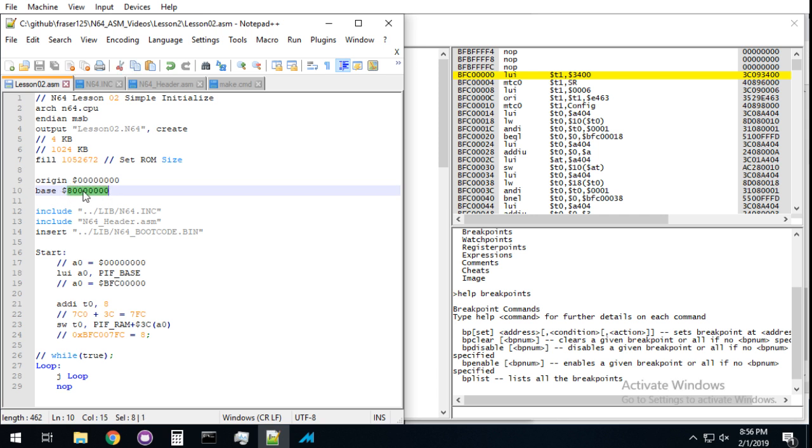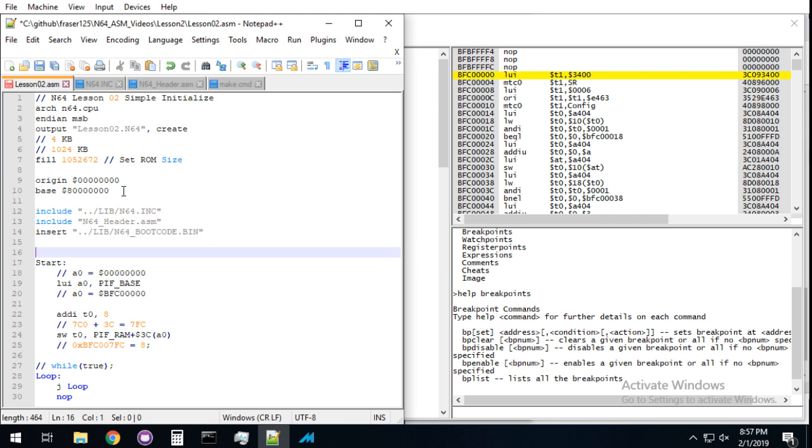This is in N64 memory, where our code is going to be. But as I said, it's going to lay down these header values and our boot code. So we actually will have this here.